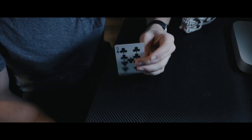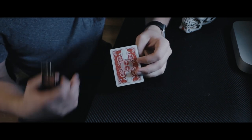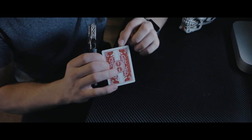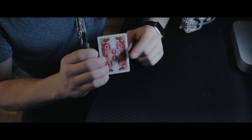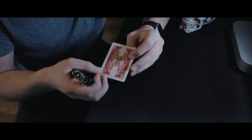This is a plastic playing card. It is made out of plastic. I really, really like to throw these, especially at the target, the foam board that we had in our previous video. They stick in really well. It almost sticks in every single time. Like, these cards are fantastic. And when you're throwing them at the foam board, they don't dent at the sides. They stay fine. They last very, very long compared to paper bicycle playing cards.